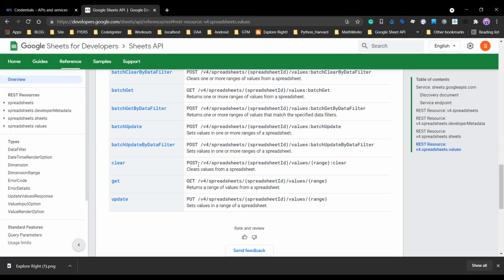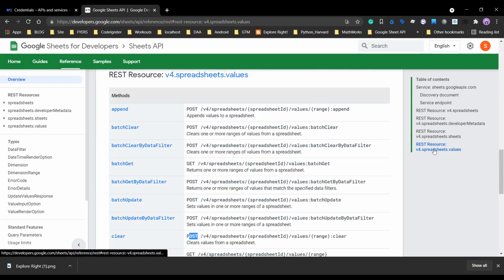Some of the APIs for deleting data have the delete method of HTTP. And here the clear resource has a post method, which only clears the values from the spreadsheet. So it requires some request body here. Normally the delete method has path parameters and query parameters, and it deletes. So here we are going to clear something out, so we need to send the information as a request body.